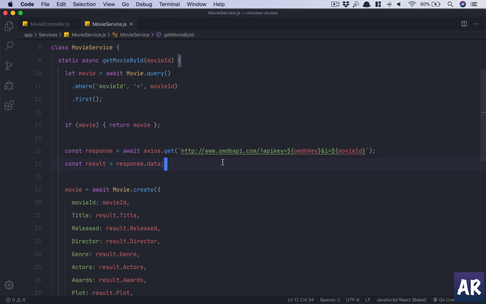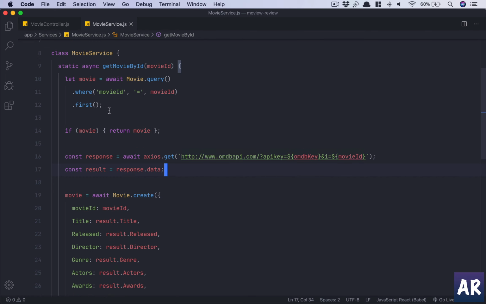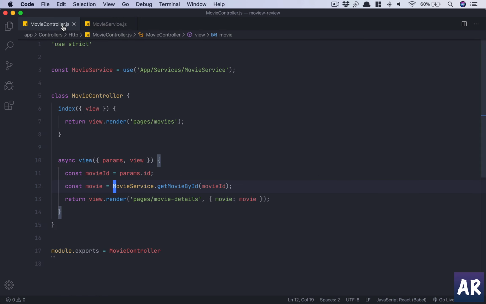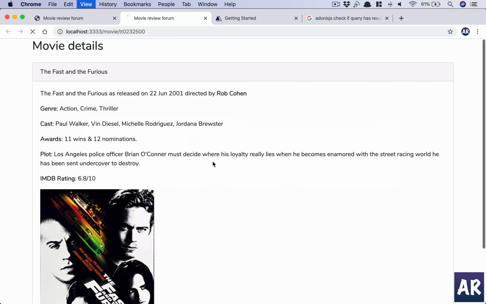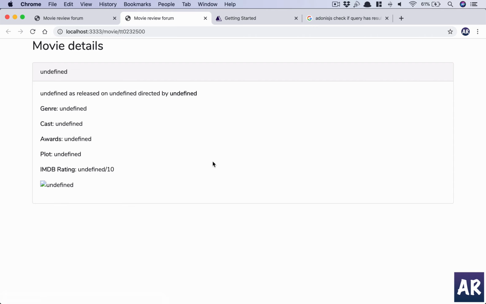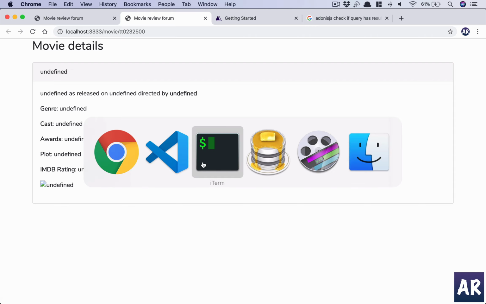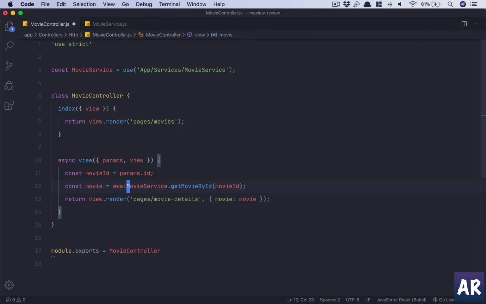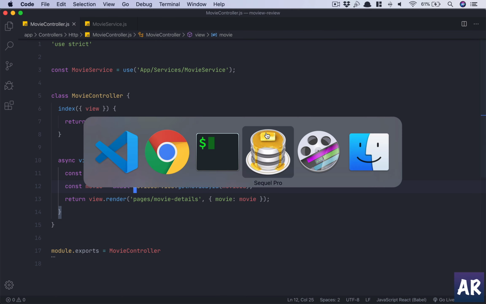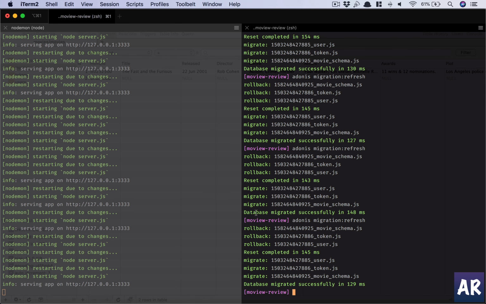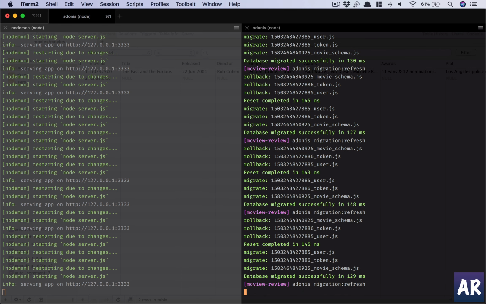Okay, I'm extremely sorry. So this is the common problem with using async and await. What has happened is inside the controller, I created that constant and I said movie equals movieService.getMovieById, right? So what is happening is if I do refresh, it gets an undefined. Why? Because the data loaded later on. So we need to do await, and I think, yeah, let me refresh everything.